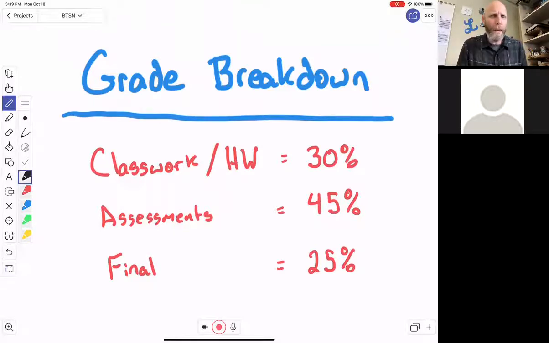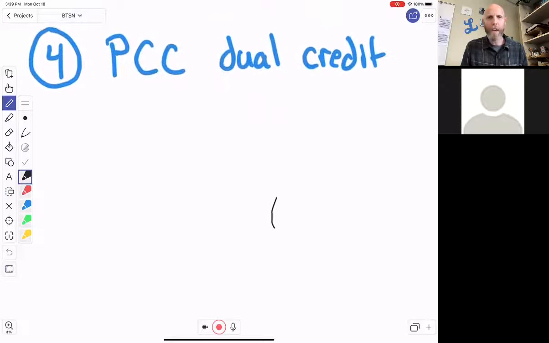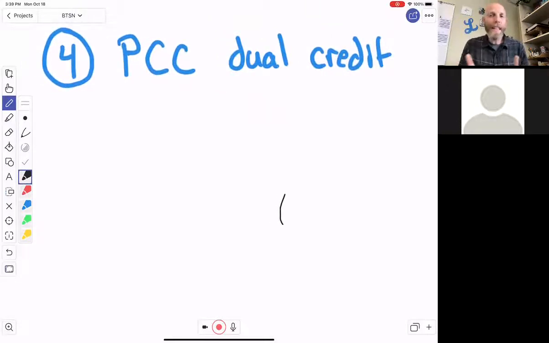Now, the grade structure is broken down like this primarily so that I can give some dual credit in this class. And this is what Portland Community College expects as our grade breakdown. So let's talk a little bit about that Portland Community College dual credit. This is Math 111. This is the same class you could go to the community college and take Math 111. You could go to University of Oregon and take Math 111, which is called college algebra. Now, whether you take it at a four-year university or a community college, they teach it in one semester. We're going to teach the same content in 2 semesters so that we can stretch it out.